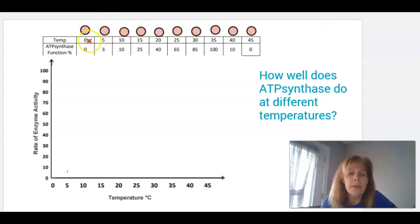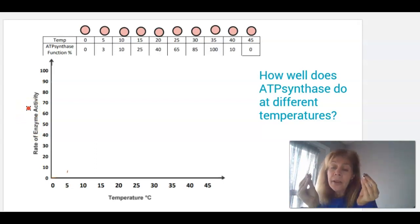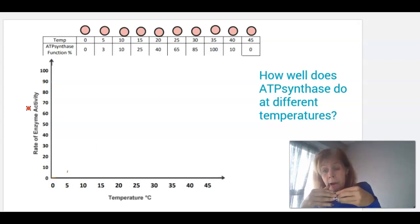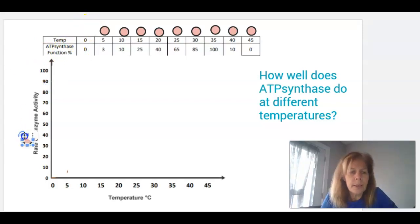So you could get a table like this, and we have temperature. And so my x-axis is already set up with temperature, with increasing temperatures as we move to the right. And then my y-axis is the rate of enzyme activity, which is the speed of these collisions that are going on, and the enzyme grabbing them and saying, hey dudes, reactants, let's get our acts together. Let's make some products. Okay, so it's kind of like Battleship. Oh, let me get where I can select. So I'm going to take 0, 0, put it on the axis.